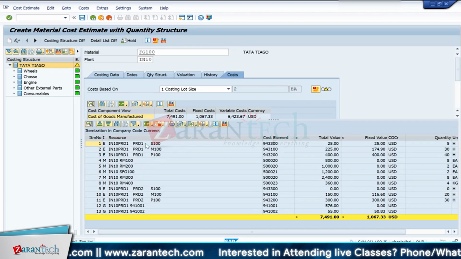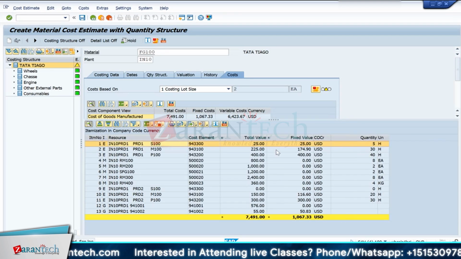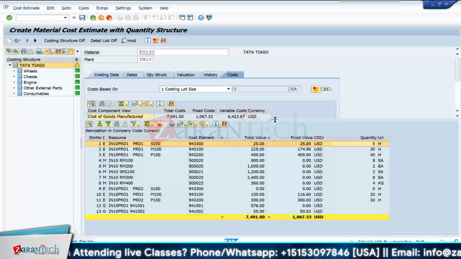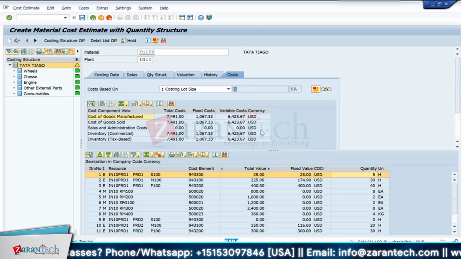If you see here the standard price, this is a setup activity type. Generally for one quantity we maintain 5 hours. Now I'm making two quantity. That means ideally it should be like 10 hours here, 50 USD here. But the setup activity generally they maintain fixed, irrespective of your output quantity.